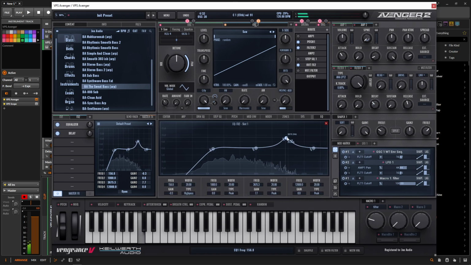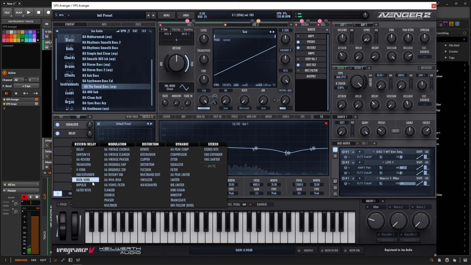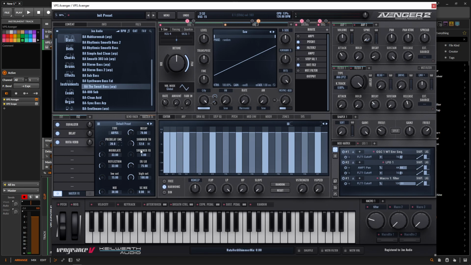Maybe some of that resonance there. Yeah, that stuff. Let's bring that down a little bit. Okay, so we have that, and then we can also add another reverb and also put this in Abyss, and then shimmer, the tuning is going to be -1, and then bring in some of that feedback. So we have something like that to work with, and let's unsolo this and see what we have here.